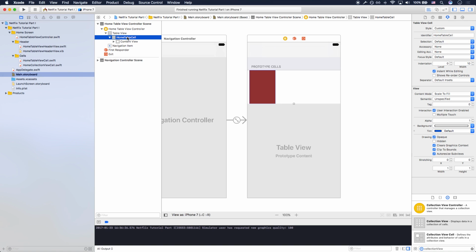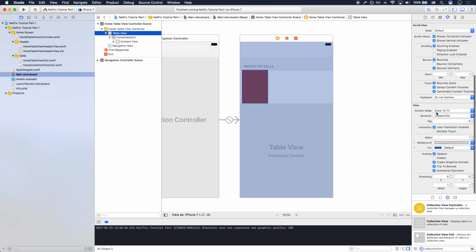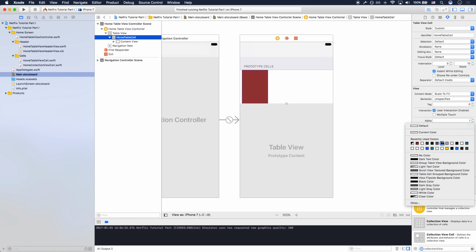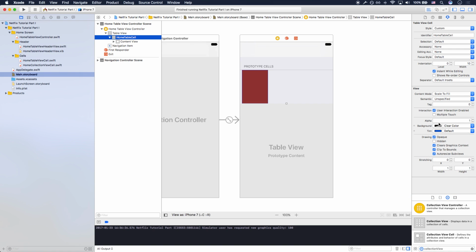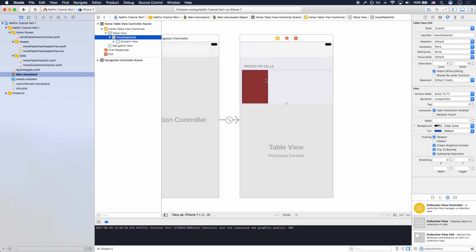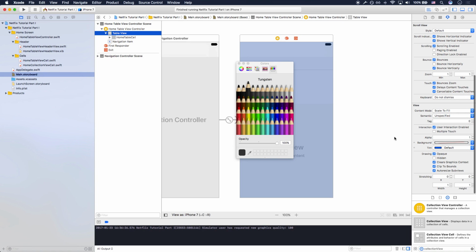The reason I'm doing this is because I want the table view to dictate all of the colors within its subviews. So here we have our home table cell. I'm also going to say clear color, and do you see that here? It's taking the color of the table view. And now for the table view here, I'm going to change the background color to lead.